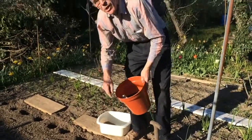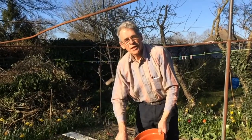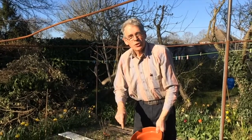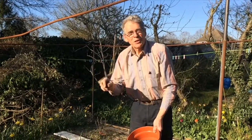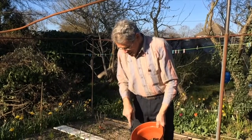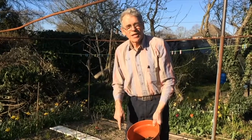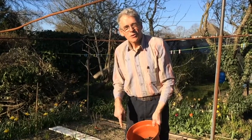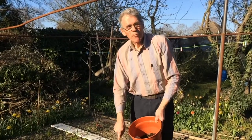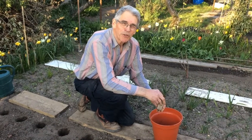Now, the first thing a parsnip does when it germinates is send a long taproot all the way down. Even that little seed will send a long taproot all the way down, making sure that, if it was on a sand dune, it'd get that root down very early to get down to the water. If you do them like this, then they don't need as much watering. There are other ways of doing parsnips as well, but this way they don't need so much watering because they get that taproot right the way down.